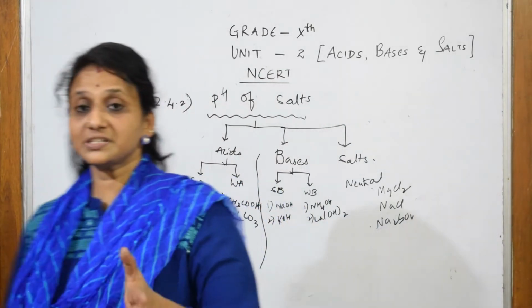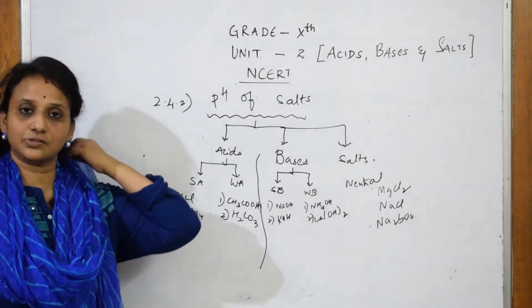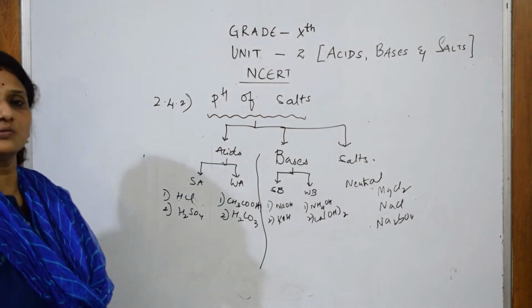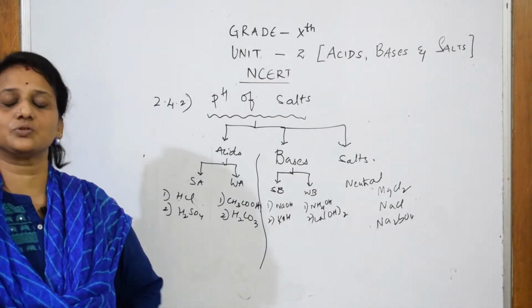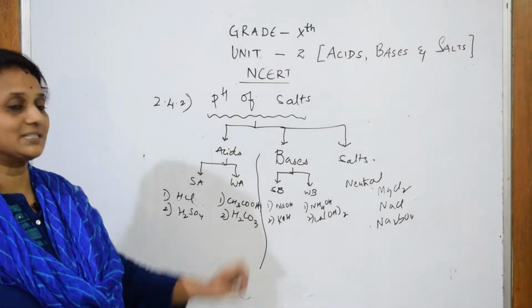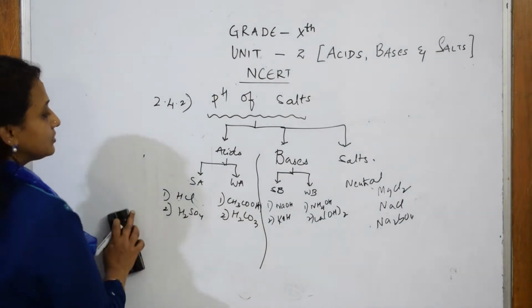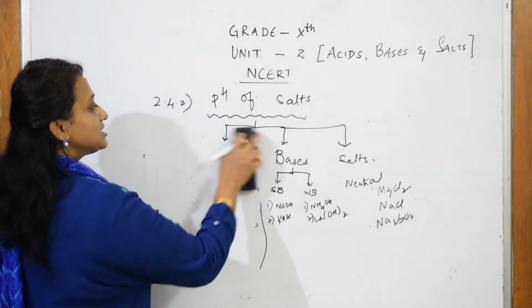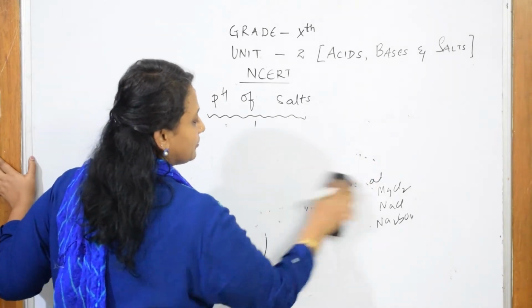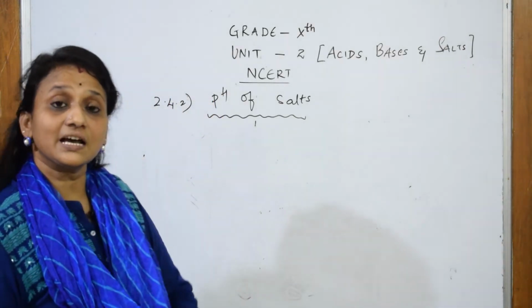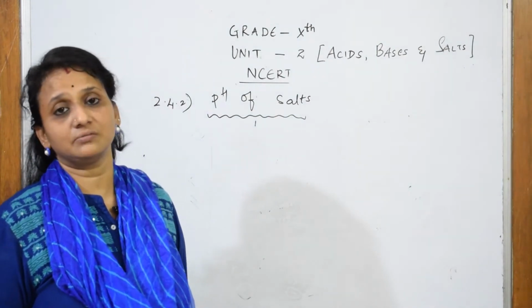Now please first try to understand and remember these, so that it's easy for us. Note all the examples in your book. You will be using the same examples, plus or minus one or two, further, but the basic things are these. Now using this data, we are going to study a concept, that is pH of salts. We very well know salts have neutral pH.